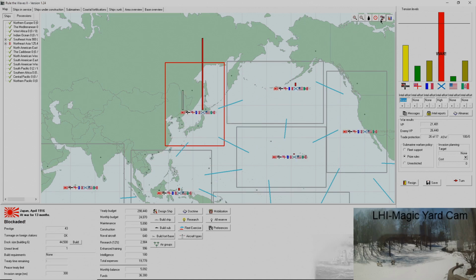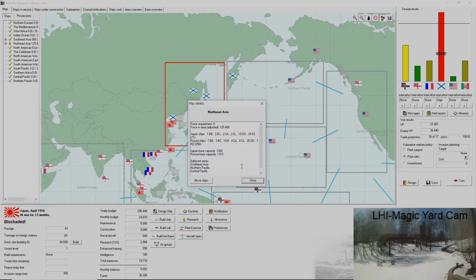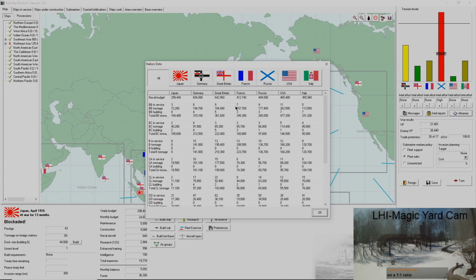Ugh, they just have so many. I don't know. You know what it is? It's those old Bs that are the tonnage. Tonnage-wise, it's a problem, but ship-wise, not so much.